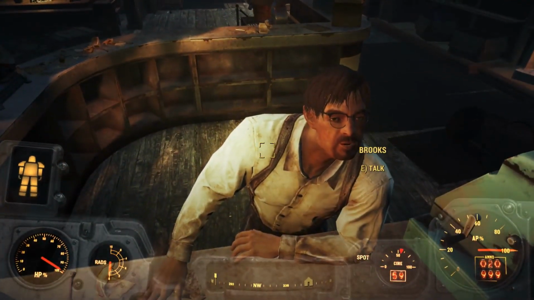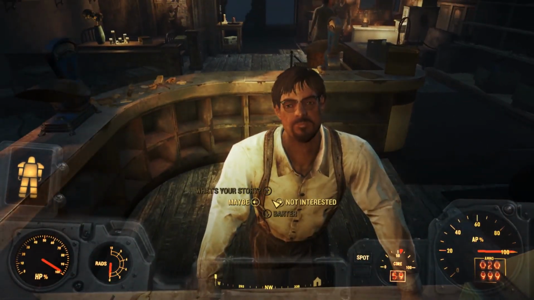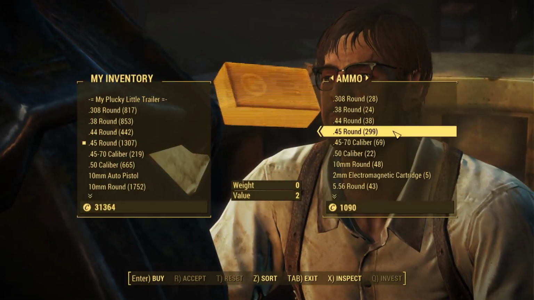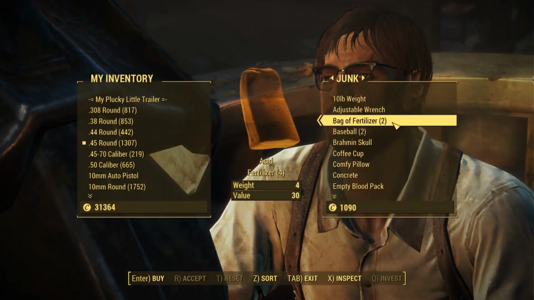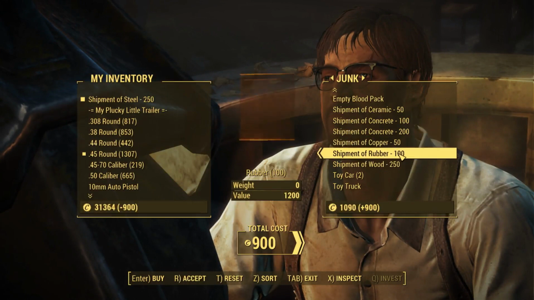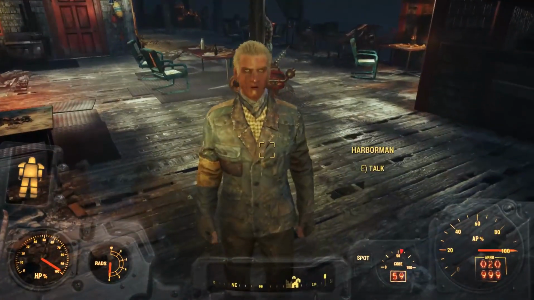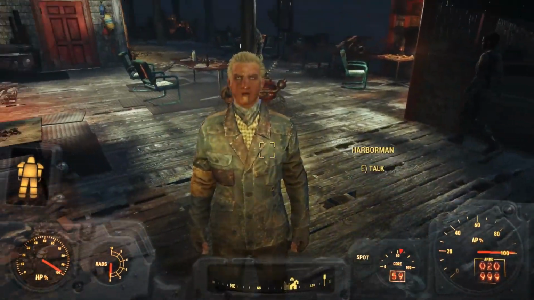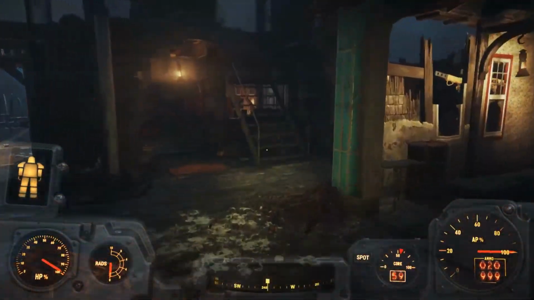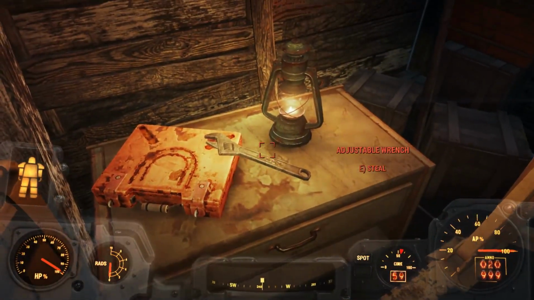You know, when I'm feeling down, a little commerce always cheers me up. Let's deal. Alright, so what am I gonna buy from him this time? Shipment of steel? Yeah. Alan's right. The children of Adam are trying to kill us. What I would give to be rolling around in a genuine suit of power armor. Alright.